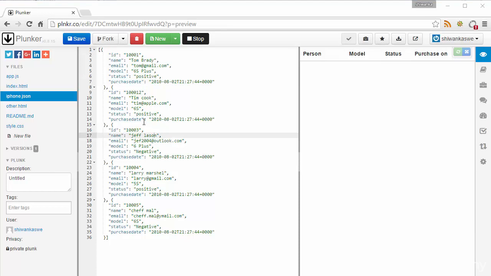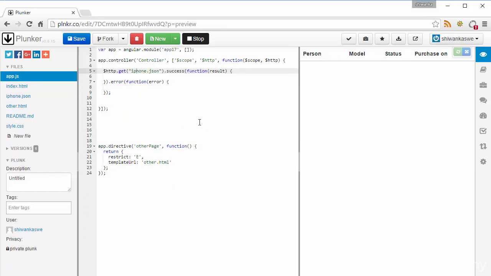I'm going to the script file, and if this iphone.json executed successfully, this result is assigned to this object.